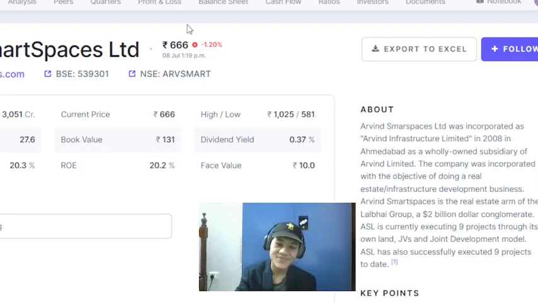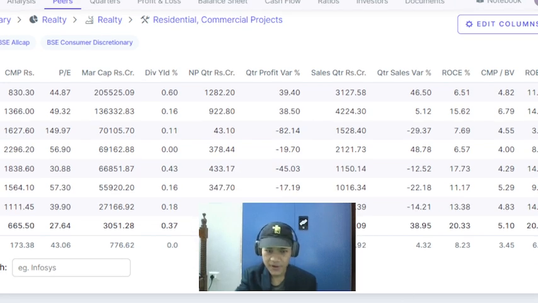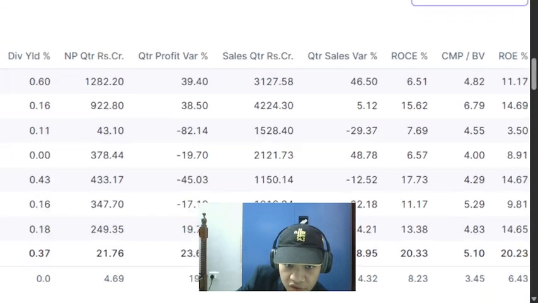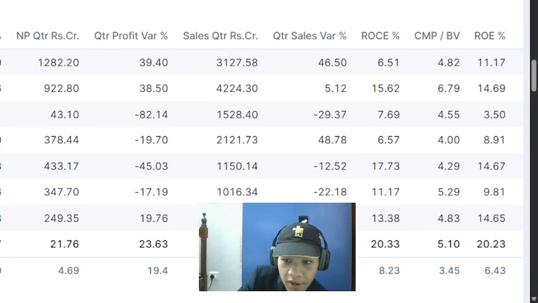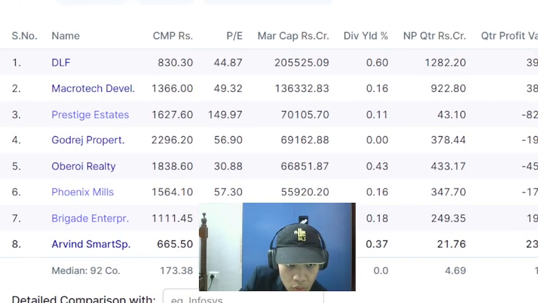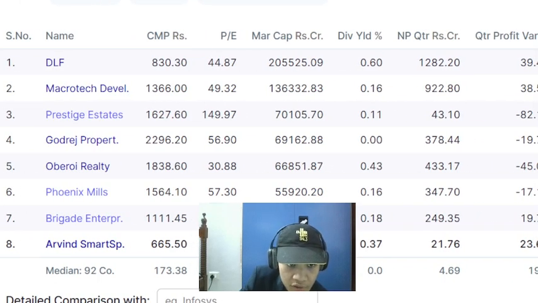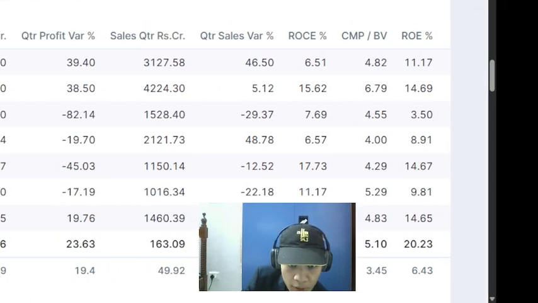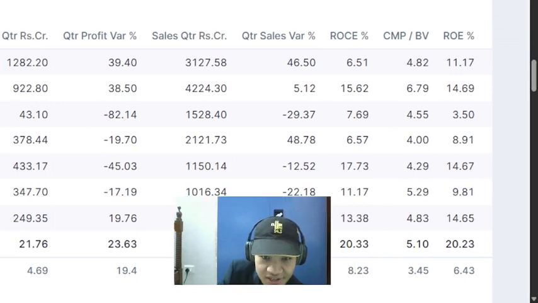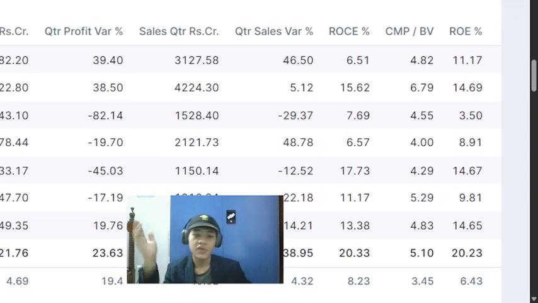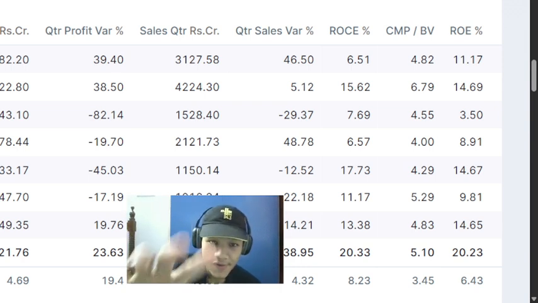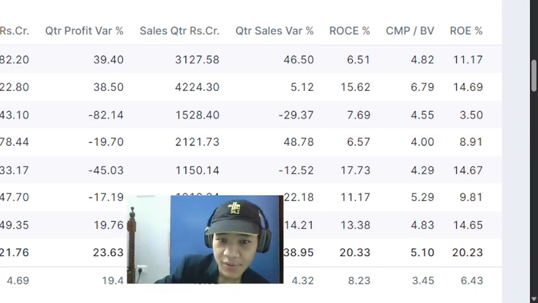We can't compare them to all, or this video would be like an hour long. But looking at a simplified version, we can go to the return on equity section, and we can see it's very much comparable. The last one is Arvind. The first seven are its peers. Okay, wrong button. I'm pressing the wrong button. We can find return on equity and return on capital employed are comparable. Remember, the last one is Arvind, so we can see very comparable.